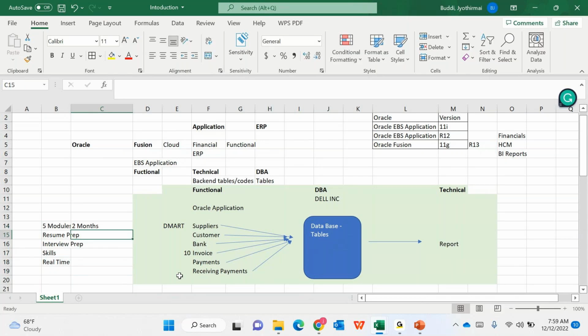So this is about the 2 months course, and in these 2 months you are going to learn about the whole application and interview preparation, like what questions will be asked in the interview, what questions you can expect and how to answer them. All those can be covered in the initial sessions, during the course.